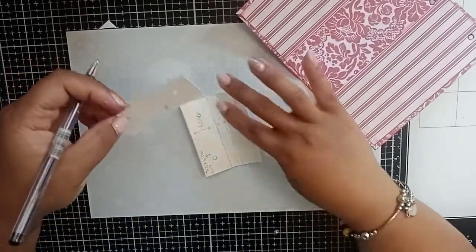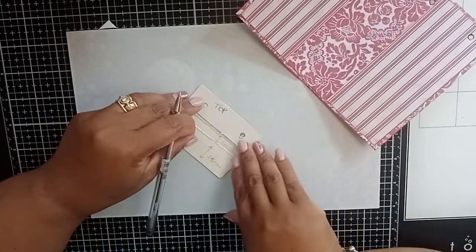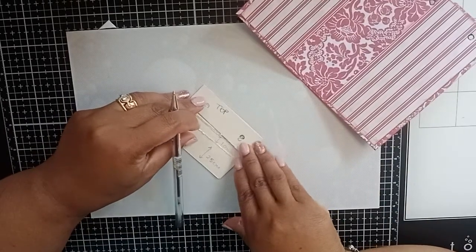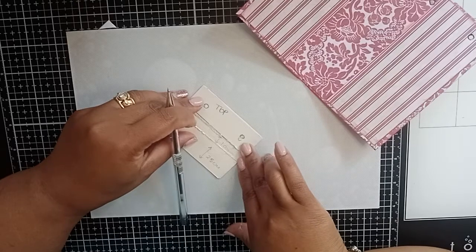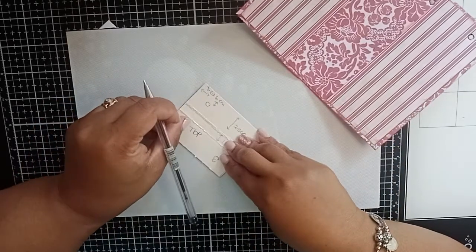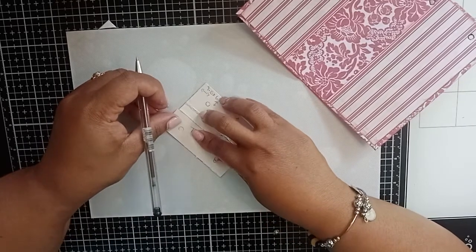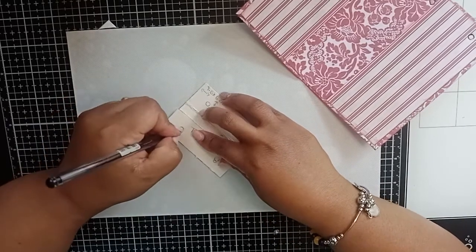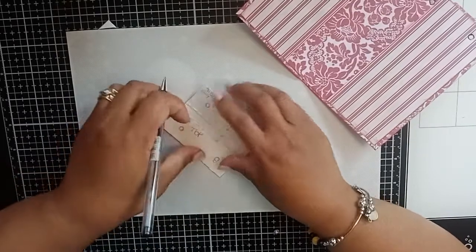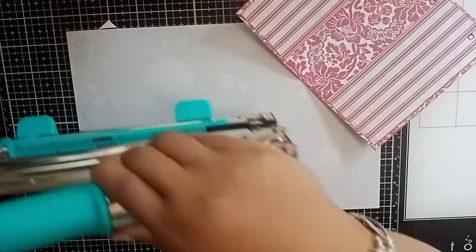Oh, let's try that again. Let's remember that we got to put the top on the top. Oh, it worked out pretty well. And then we've got to then put it on this side as well. Okay. So let's punch out our holes.